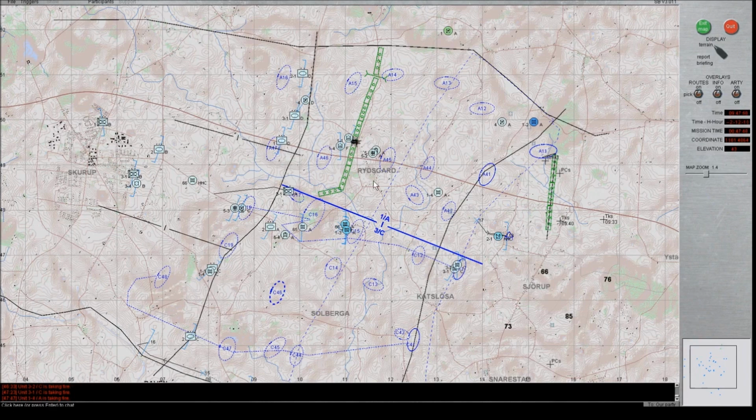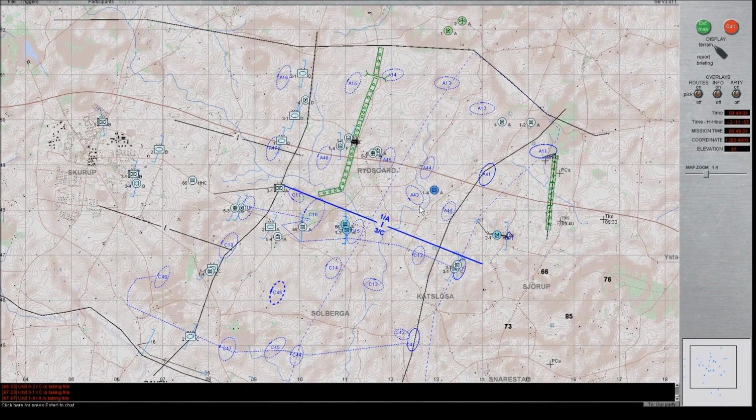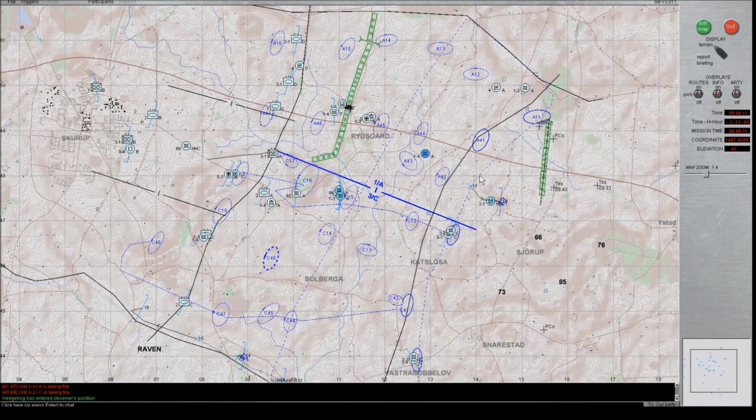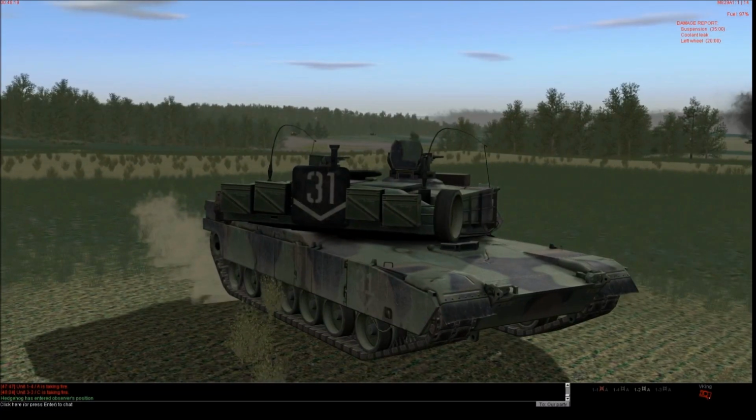1-4, we're taking fire here. What's the repair timeline on your damage? 35 minutes, 20 minutes. Yeah, you're probably not gonna... Alpha 4 looks like I'm going to be decisively engaged and pulling back to Alpha 4-2. Roger that. Alpha 4-4. Okay, my... Alpha 1, my track's still mobile, but I have speed issues. Copy that.